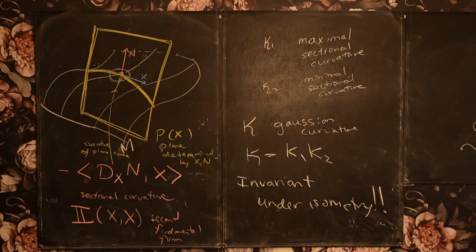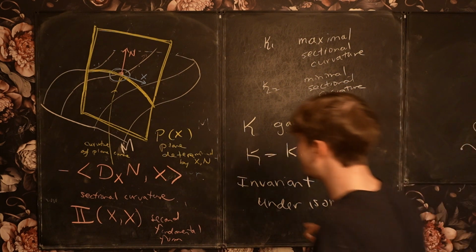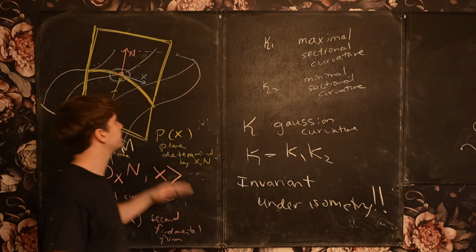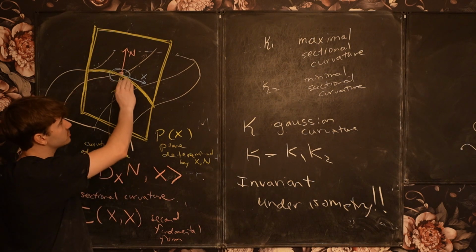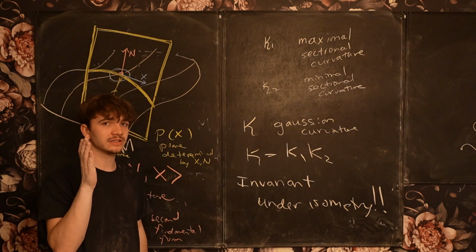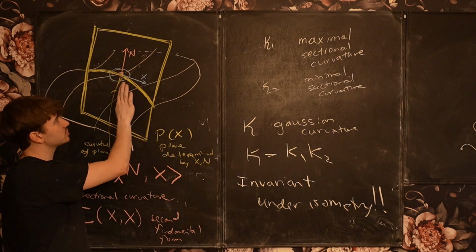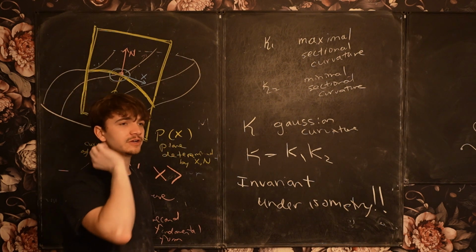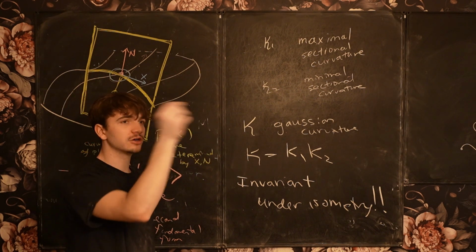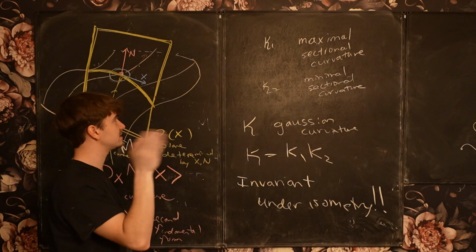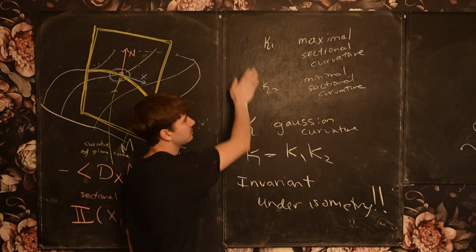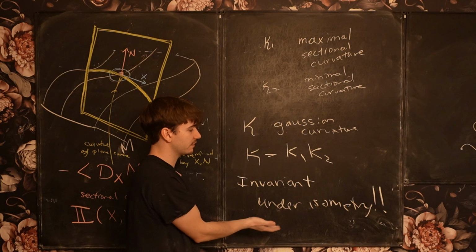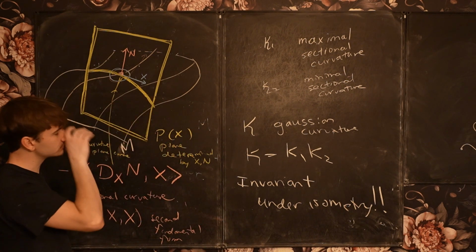And then there's something even more crazy, which is that this is still a local notion, right? We've fixed a point on the surface. We've looked at the normal vector at that point, and then we've sliced the surface through all the planes which go through that normal vector. Each of those planes will slice the surface and get a curve. The curvature of that curve at our point of consideration is the sectional curvature. And then we've looked at the minimal and maximal sectional curvatures and taken their product to get something called the Gaussian curvature, which is invariant under isometry.